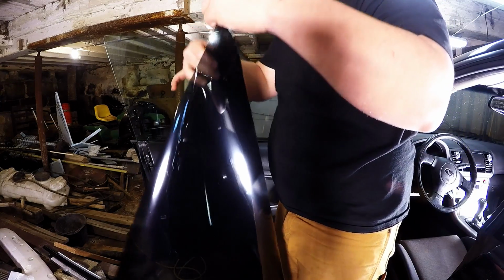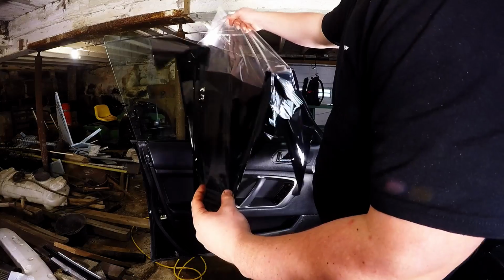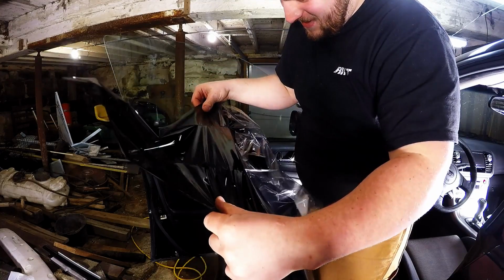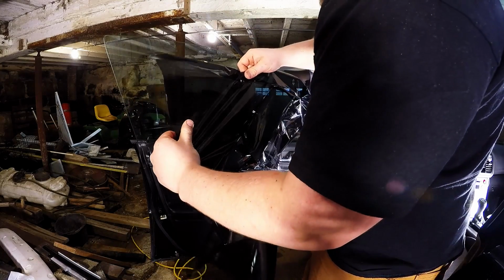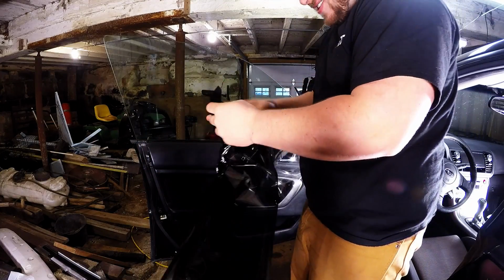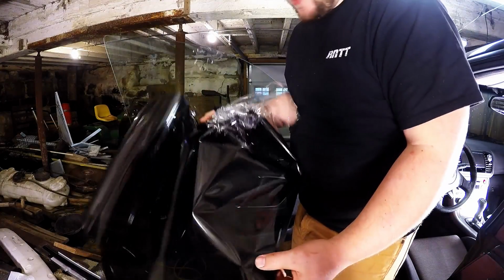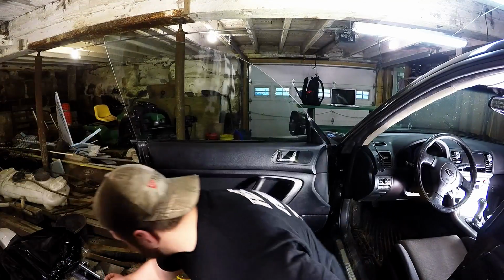Wow, this sucks. Oh great, now I got it stuck together. Look at this. Oh man. Yeah, junk pile. Well, there's one down. Son of a gun. Ripped it. Alright, let's try that again.